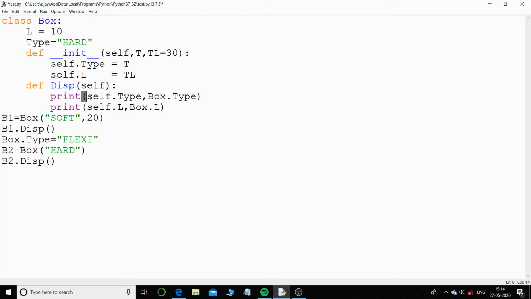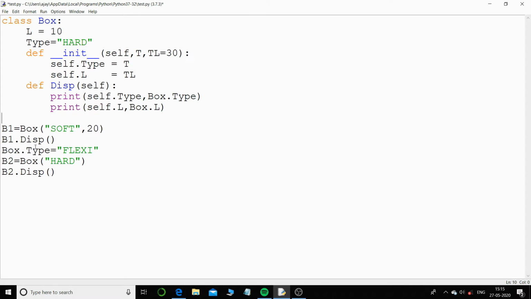Over here I have used these brackets because I am working on the current version of Python, 3.7.3 in fact. So that's the first statement of the main program. Our main program basically starts from here.